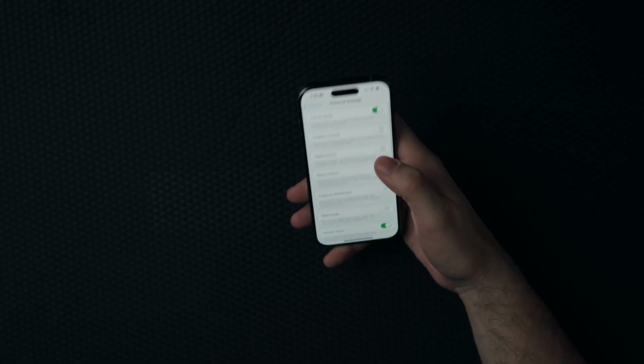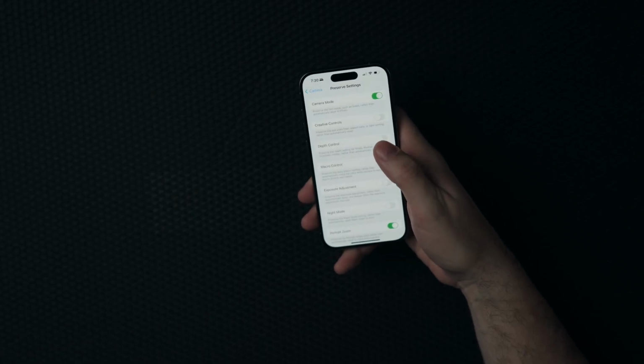disable them from when you're in the camera app. But the ProRes encoding, which I currently have as log, is only available on the 15 Pro and 15 Pro Max. It's only for those phones, so if you don't have that, then unfortunately you won't see that. For preserve settings, I do have it on for the camera mode, and that way you don't have to keep constantly changing your settings. Once you change it once, it will set and you don't have to go back and forth all the time.